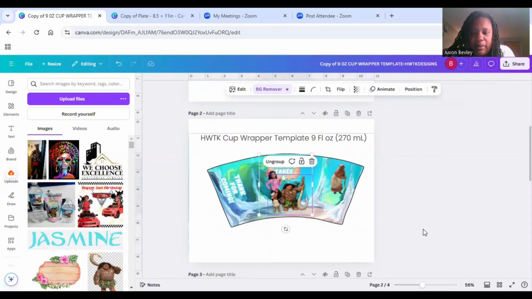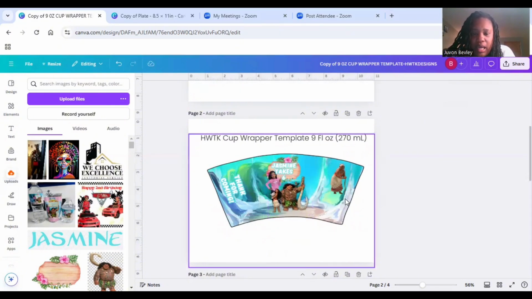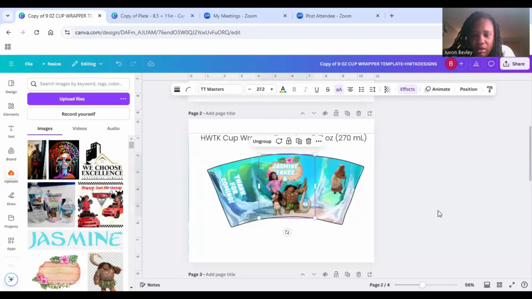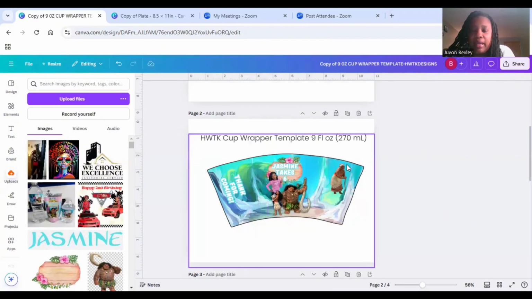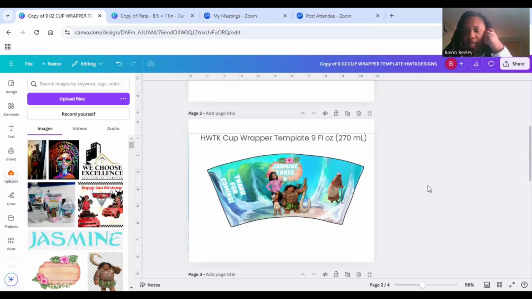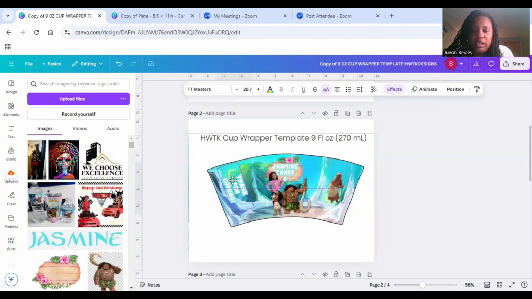And I think that's perfect, you guys. Let me see. Maybe I can get it just a tad bigger. There we go. And then the grandma, I'm going to just bring her down a little bit here. Okay. Bring her down just a tad. You don't want to put any images right here on the sides. You want to make sure, because when you wrap the cup, some of it is going to have an overlay. So you want to make sure that it doesn't have that overlay.